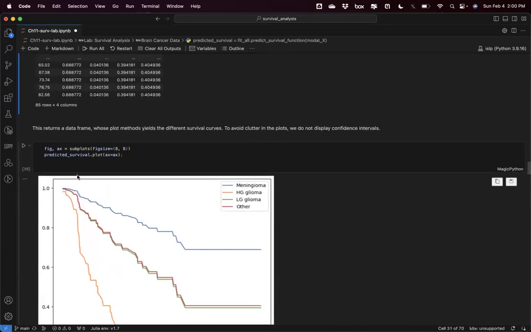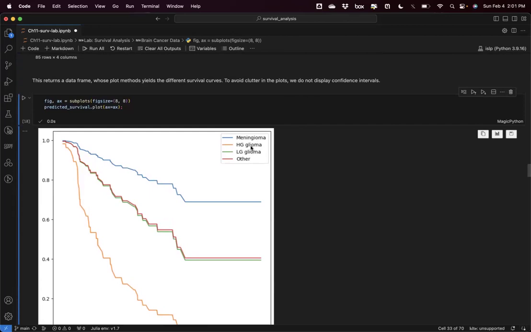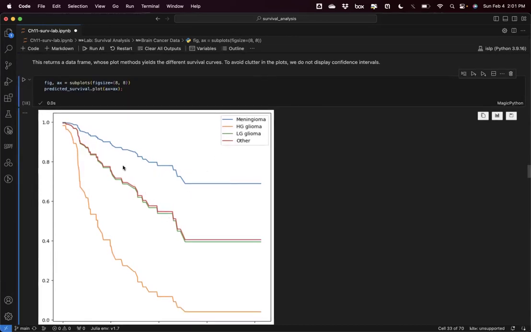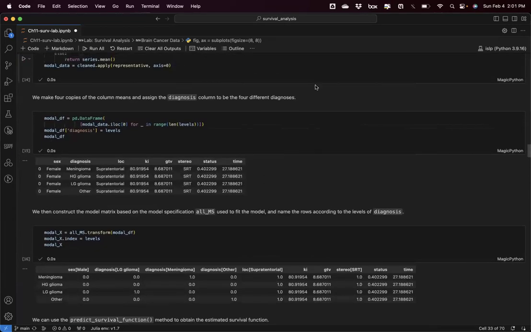Okay, predicted value, and then from the predicted value survival, we can get the survival rates. And these are survival rates not by sex, but by the tumor that is causing the brain cancer. And as you can see, there are various survival rates here depending on the tumor. So the meningioma, which is the most benign, has a higher rate than, it says others here. And basically that's it for the brain cancer. All right, so let me do the end.